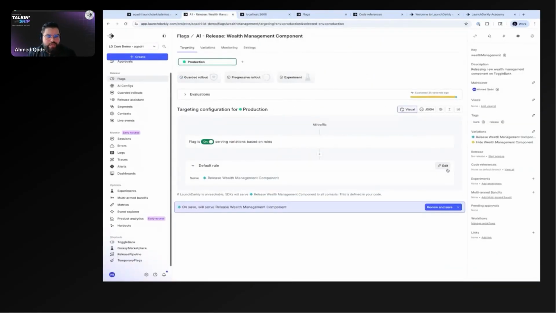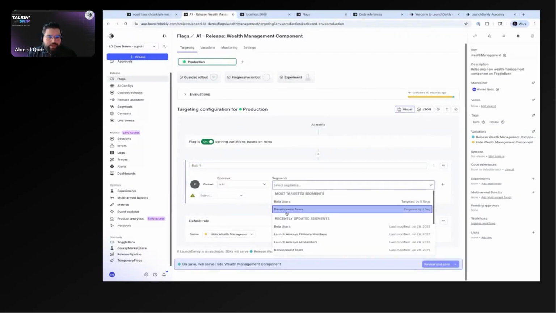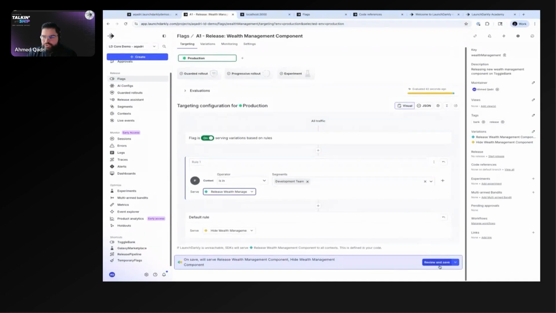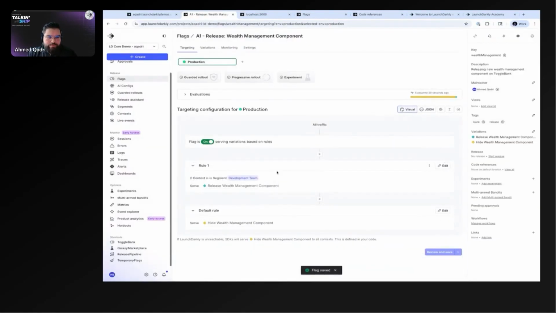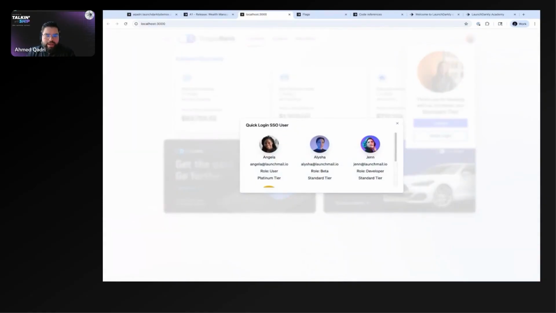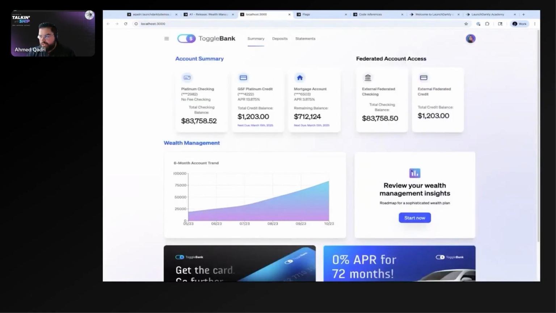Now what we'll do is a quick test. I'll go ahead and hide it from the public, but I'll target my development team, and we'll see in action how targeting works. I want to touch base a little bit on targeting. If I do this use case, I'm targeting my development team. Notice how nothing has changed here. But if I quickly log in as Jen, who is a developer on the team, they have access to it, right? So Jen is a developer.